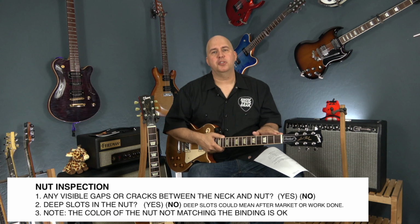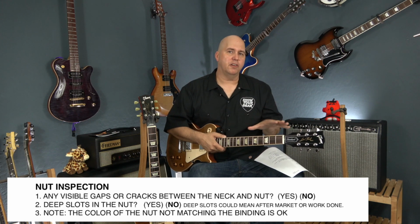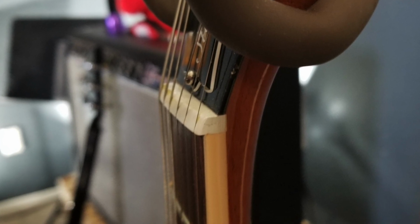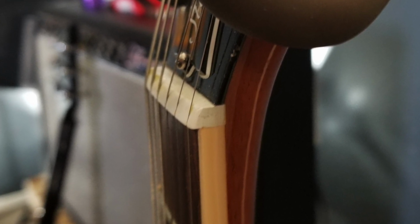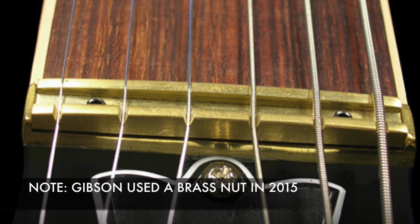Once you feel pretty confident the headstock has not been repaired or it's not a fake, go ahead and go to the nut. The first thing you want to do is check to make sure that there are no visible gaps or cracks between the nut and where the nut joins the neck. I know Gibson gets a lot of heartache for not having the best fit and finish work, but believe it or not, you don't see very many examples of Gibson messing that up. So look to make sure that the nut is sealed correctly, jointed, and fit perfectly against the neck and the binding. Don't worry if the nut and the binding do not match. It is very common for a Gibson guitar to have that not match.